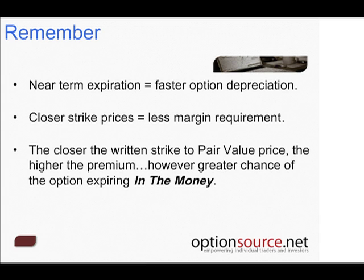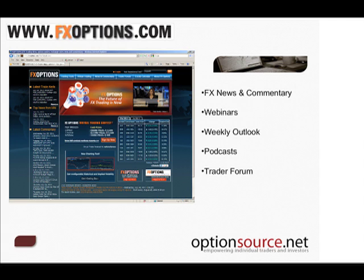So what that means is that if we want to put the laws of probability in our favor more effectively, we can give up a little bit of the profit, which is sometimes hard for us to do, I know that, but we have to understand that in the options world, profit and probability are one and the same. So if we put the laws of probability in our favor by choosing an option contract that has a higher probability of expiring worthless, then we can collect that consistent income on a month-over-month basis, and not have to worry ultimately about having to risk a full loss on any one position.